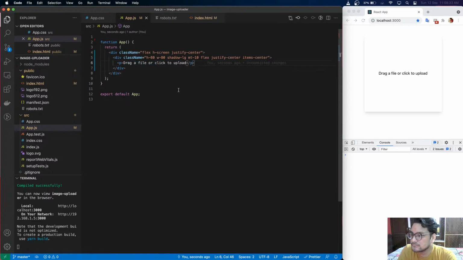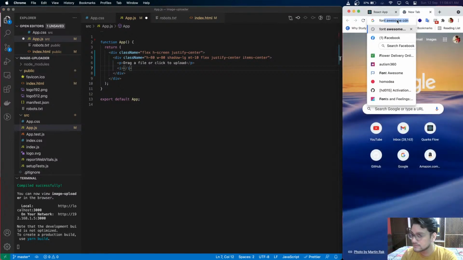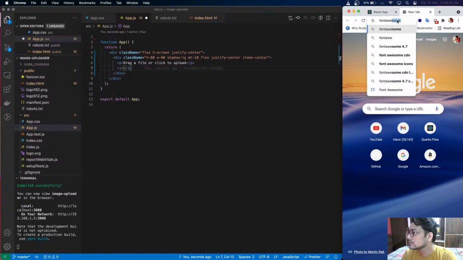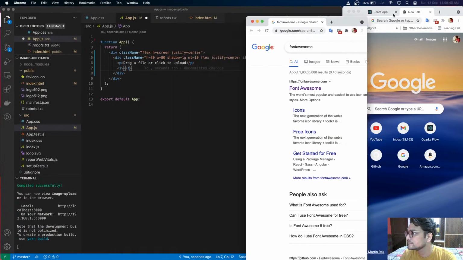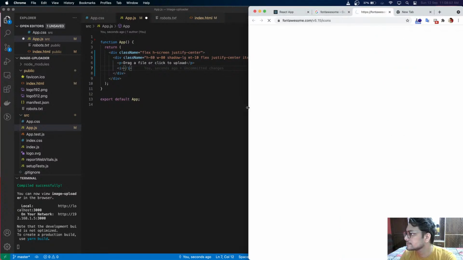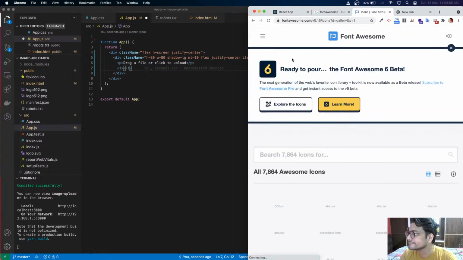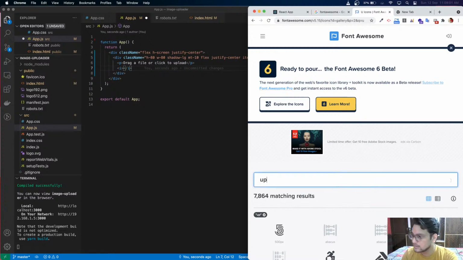Now let's get some icon here, right? Let's search Font Awesome for an icon. Let's take some upload icon, right?